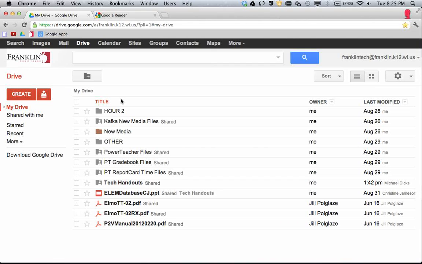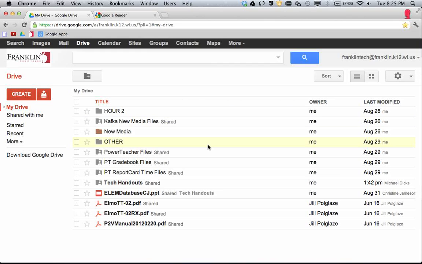And how you know if you're working in Google Drive is if you look here above the Create button, it says Drive. If yours says Docs, you'll have to watch the other video that we've put together that shows you how to update to Google Drive. That's just a new change from Google just this past summer. And we're trying to move everybody to Drive, so when we make directions, everything is consistent.